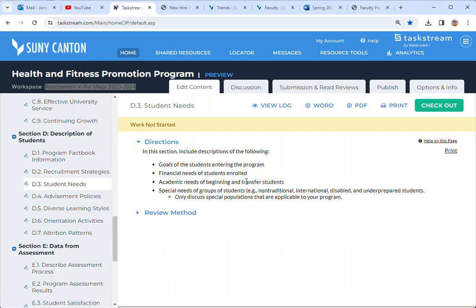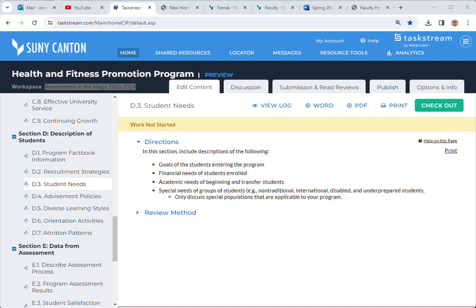When it comes to student needs, the best place to start is the program factbook, right? You'll have an area down near the bottom that describes demographic information, and it's only provided for enrollment greater than 4.